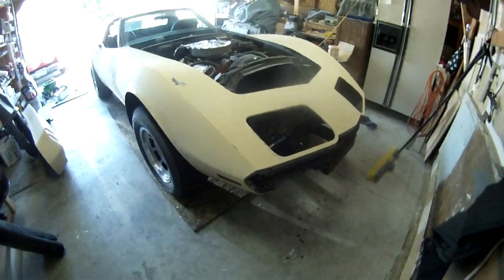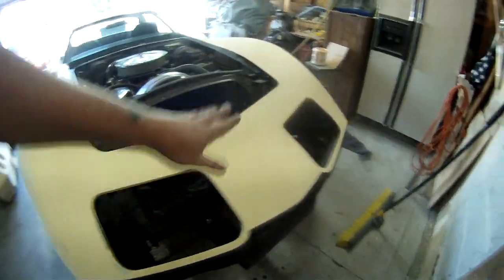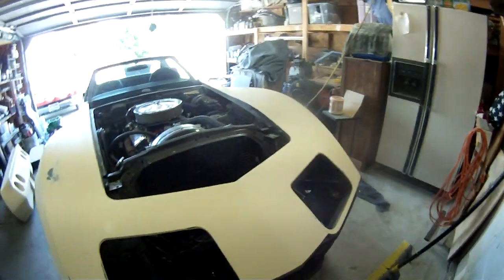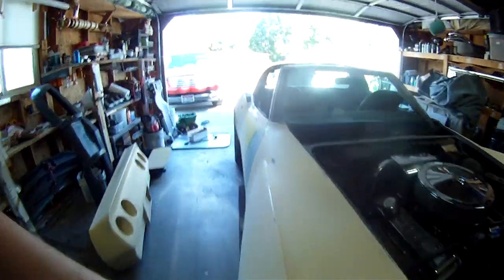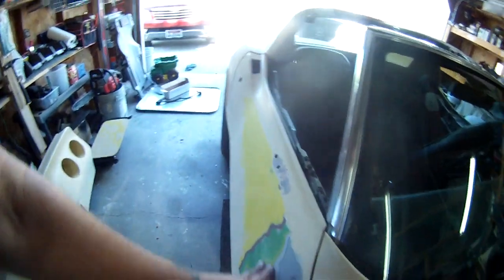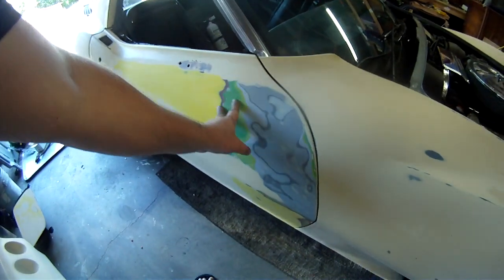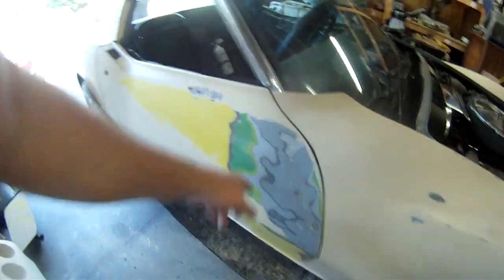It's been a little while since I've done a video. I've taken the headlights out, the front bumper off, the hood off, and I've sanded a little bit. I'm a little freaked out about sanding so I didn't do too much. There are several layers to go through — this is the original cover color, the silver.